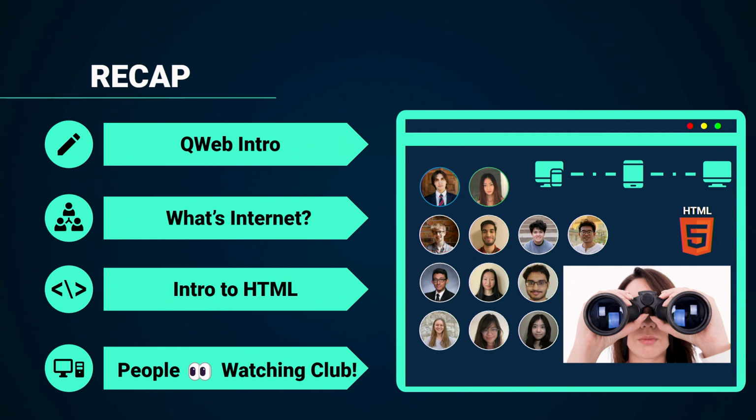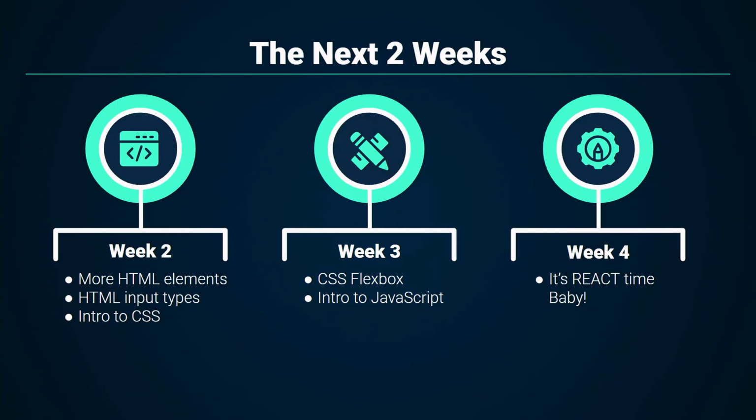Here's a quick recap of what we did last time. We mostly just did HTML last time. That's all that was really that important. We introduced our club website that we're going to work on throughout the following weeks. And today we're going to edit that same club page further. We're going to do a bit more HTML, and we're going to do some CSS to do some styling on our page. Week 3 is going to be Flexbox and JavaScript, and week 4 is when we'll finally actually do React, which is probably why you came out here at all.